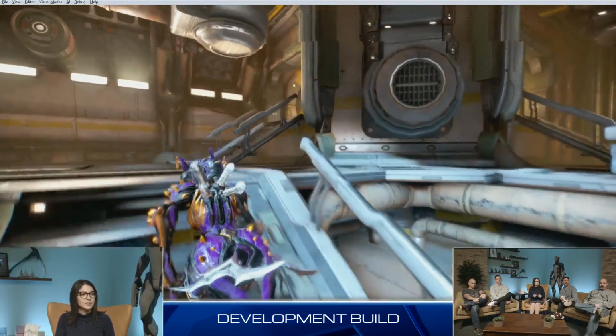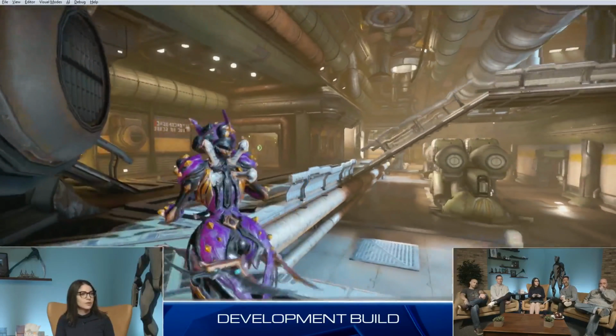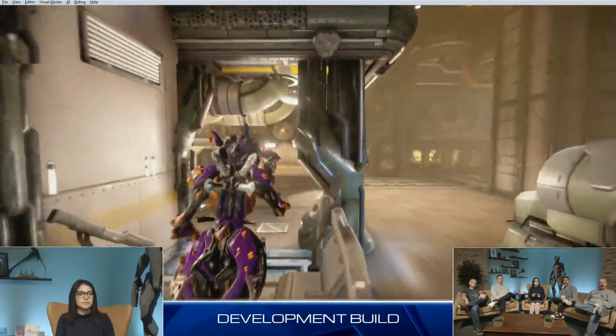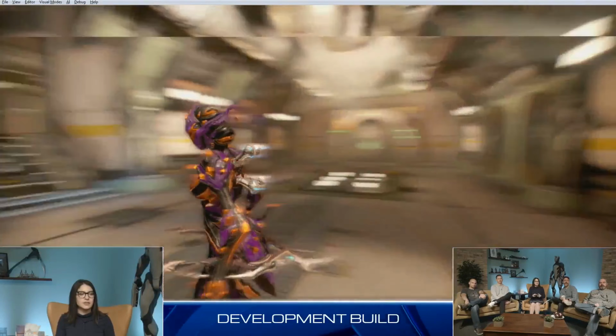Now, Devstream 107, of course, was last night. We got to see giant spider bots, another look at Korra, big katanas, new Zaws, some discussion on Dark Sectors and Kuva, and of course, how we will soon be able to equip Arcanes from the mod selection screen for each build that we have.